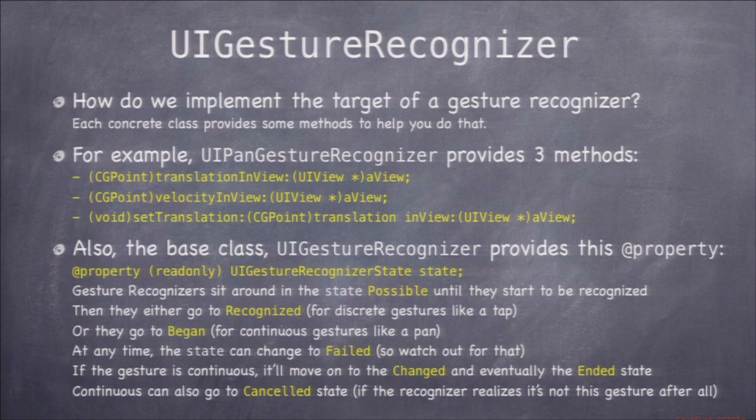That one you get for discrete gestures like taps or swipes. You don't get all this began, moved, or began, changed, ended. You just get recognized. I recognize the swipe. I recognize the tap. You see? See the different state there? So you'll never get recognized on the continuous ones. Well, you might get it, but you wouldn't pay much attention to it. But on the discrete ones, that's when you look at it, and vice versa with the began, changed, and ended.